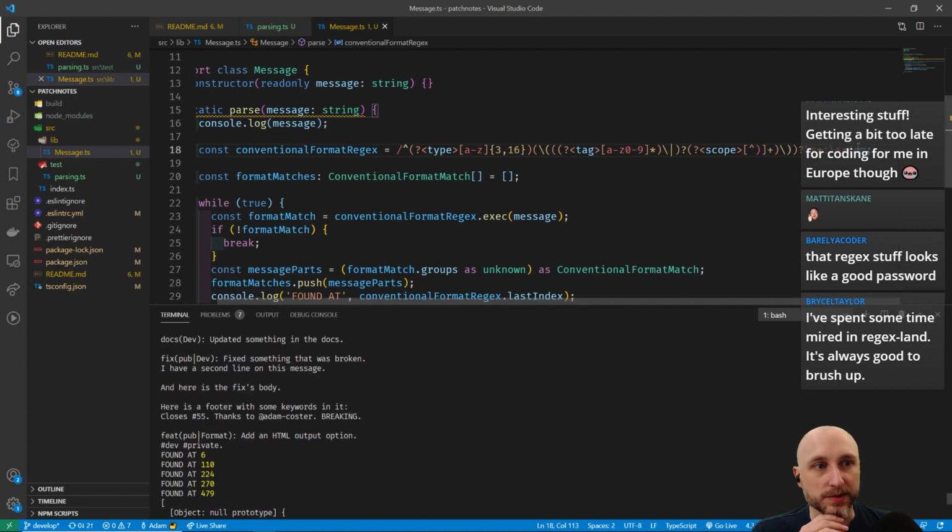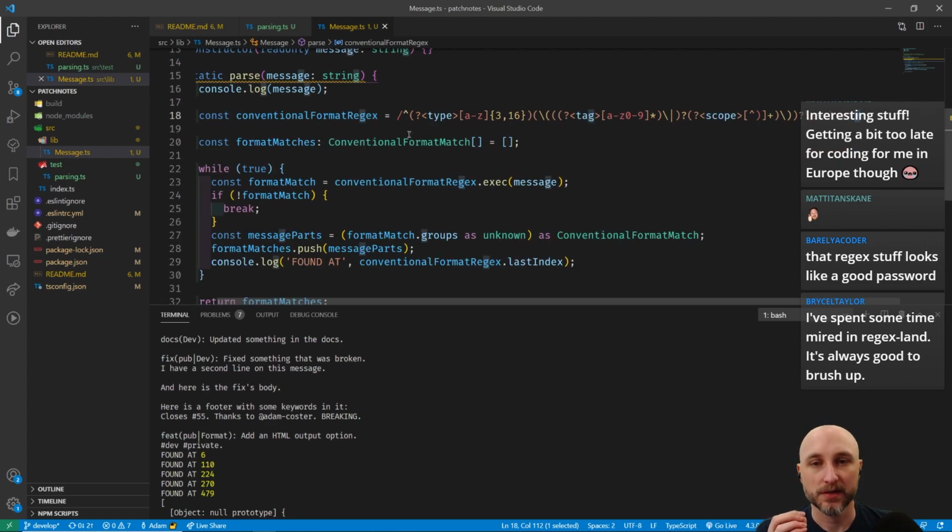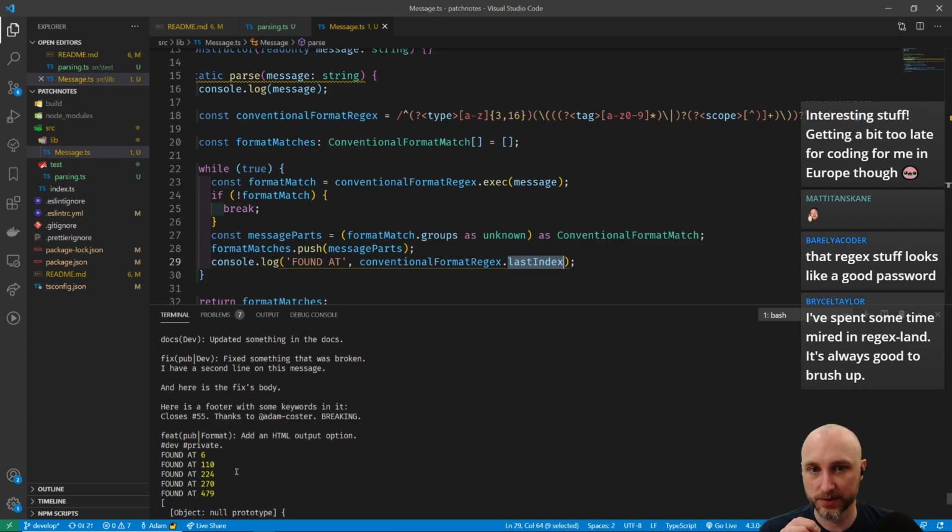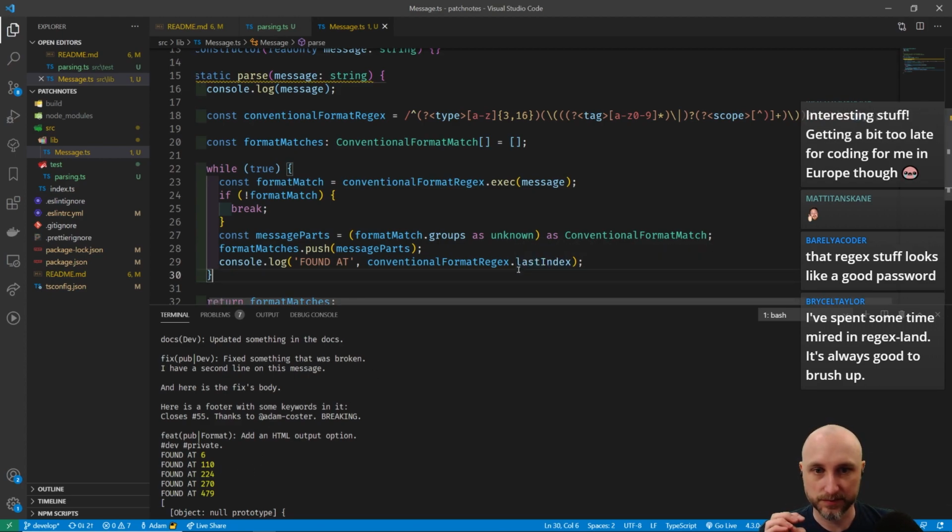So to recap, G means global, meaning find every instance of this thing. Since we're running exec on a regex, the behavior is that it increments this lastIndex parameter each time it finds a match. This is writable, so we could also just set that if we wanted to. The next time it runs exec, it starts from that position.